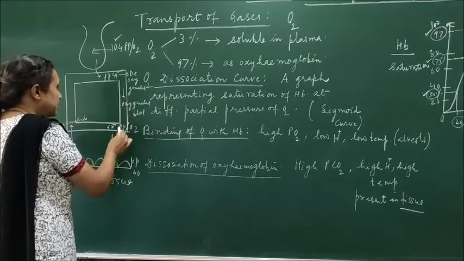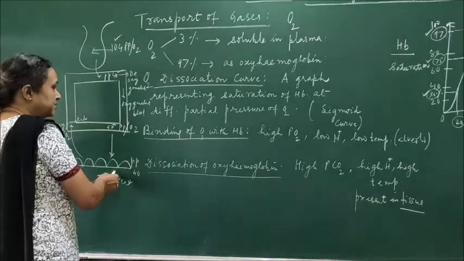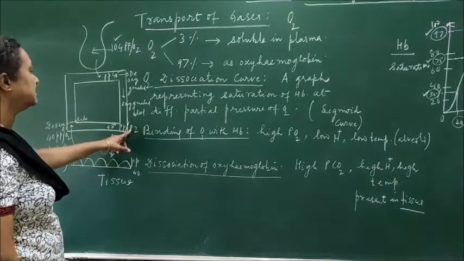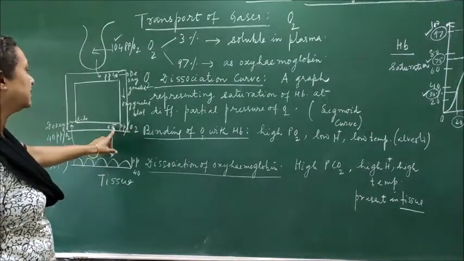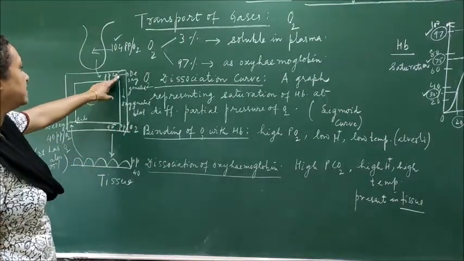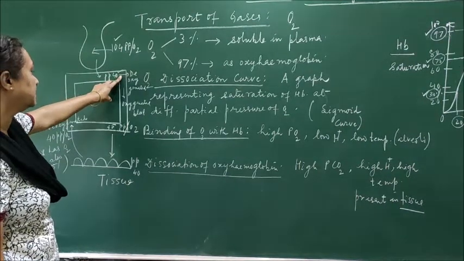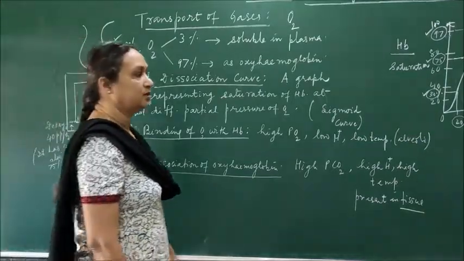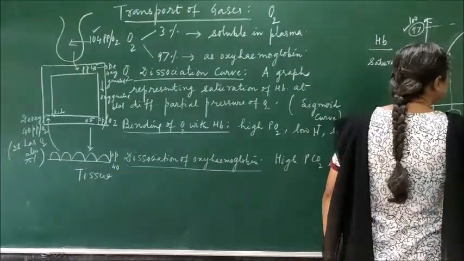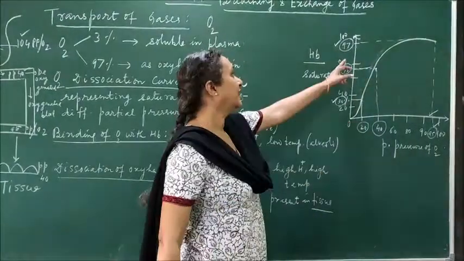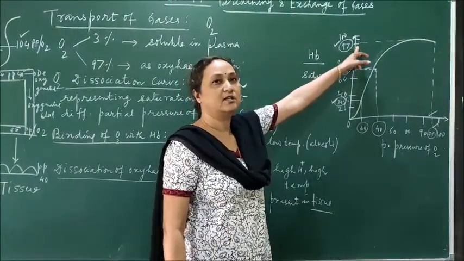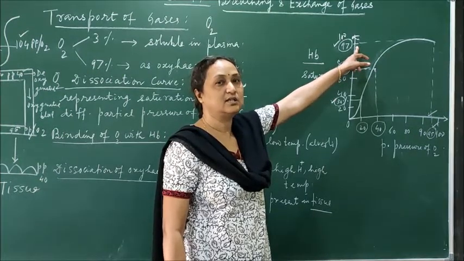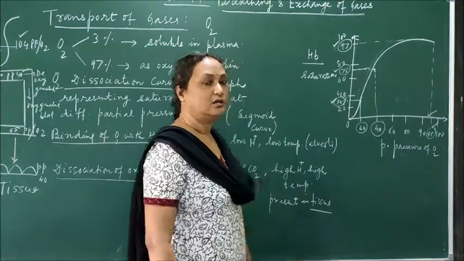So that is coming to the tissue, the place where the tissue of the living cell is present. And here the partial pressure of oxygen, when it is combining with the oxygen, is now becoming 95. In deoxygenated blood the partial pressure is 40 and in the oxygenated blood the partial pressure is 95. So when the partial pressure of oxygen is 95, you see 97% of the hemoglobin is bound to oxygen. Because we know 97% of the oxygen is transported in the form of oxyhemoglobin.